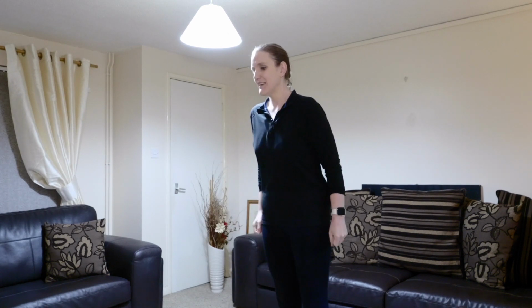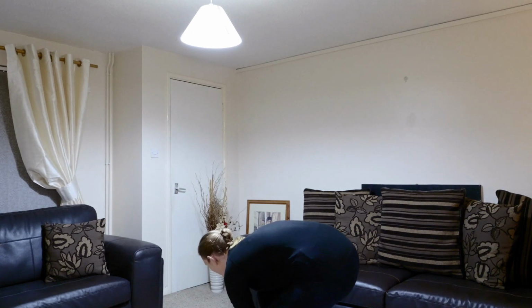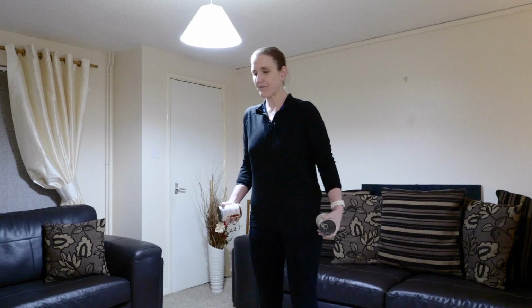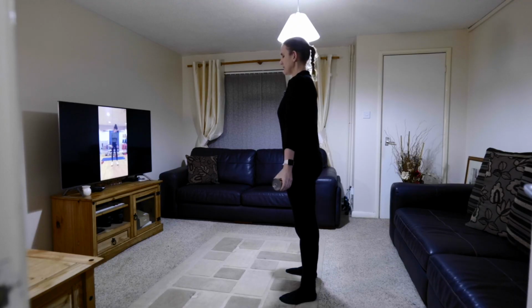Okay, now pick up your weights. And we're just going to do a bicep curl. Okay. Feet shoulder width apart. Hands are in front of your thighs, elbows are glued into your waist. Okay, are you ready? I think so.